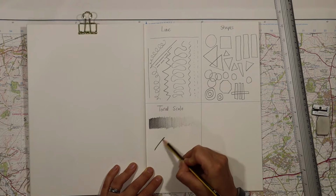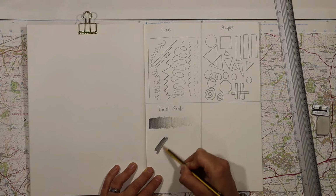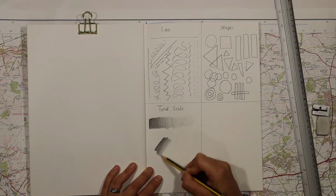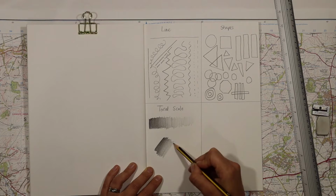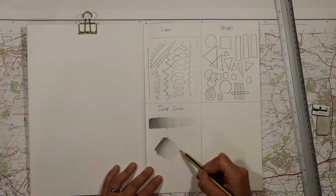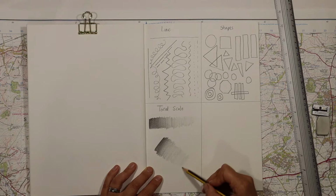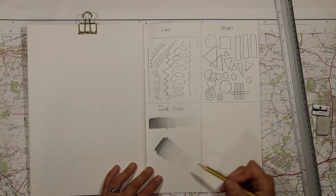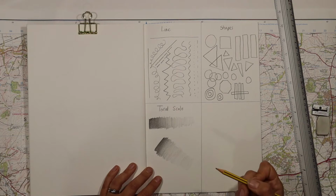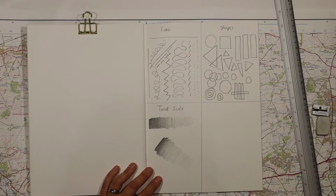And again, I'll press really, really hard to start with. And then loosening that pressure. Keeping that same stroke though, right the way through to where it's barely touching the page at all. And that's your full range of tone that you can achieve with a 2B pencil.